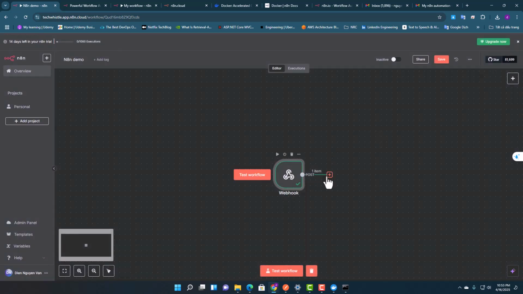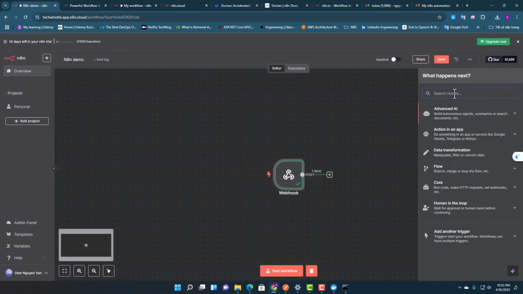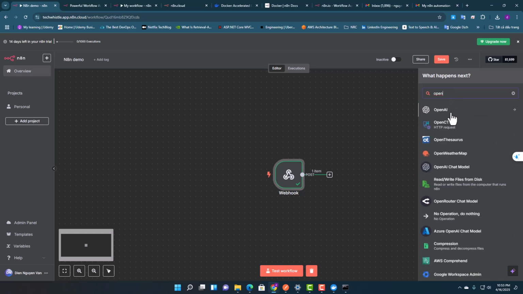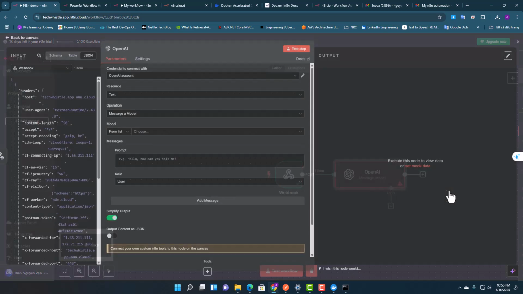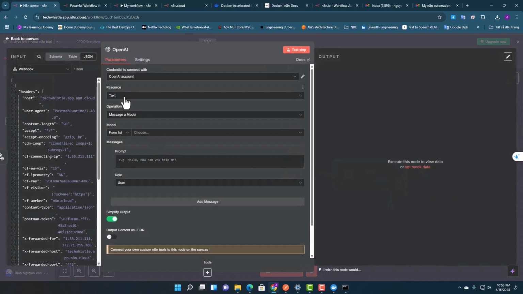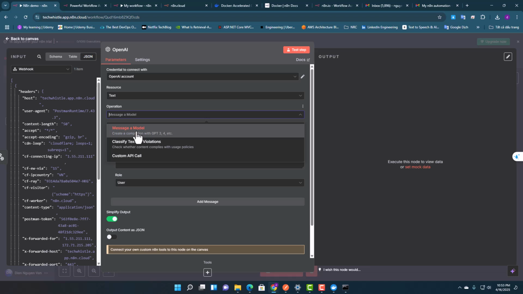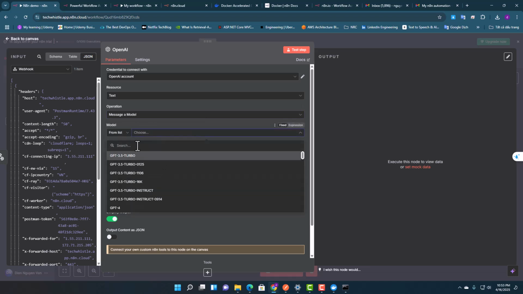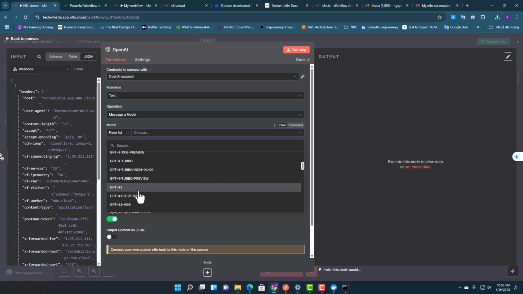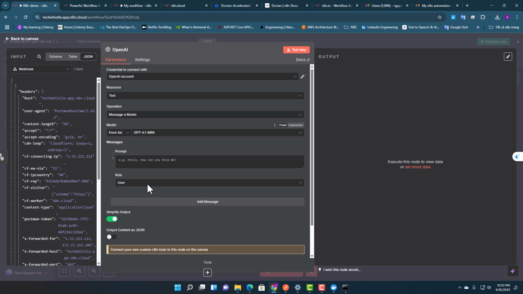with a message model. You can choose a message model like GPT-4.1 mini, the newest version in OpenAI. About the account setup, I have set it up before.